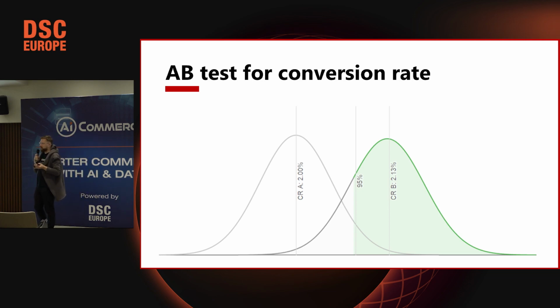For example, on this slide you can see some distributions. It's a normal distribution for group A. It was an A/B test for conversion rate. The conversion rate was approximately 2, and group B's conversion was better, so we think group B is better, and we want to apply the result of group B to the whole business. That's the general way we use A/B tests in practice.